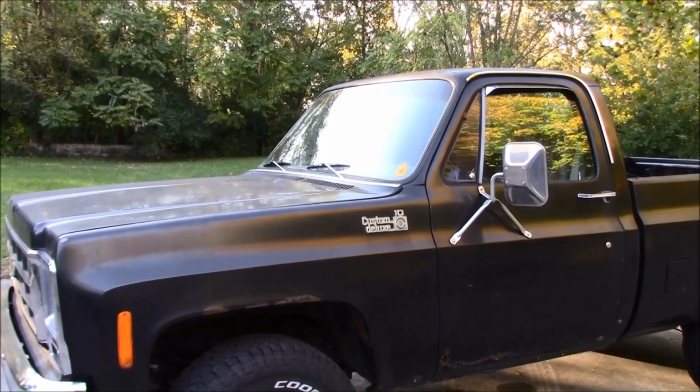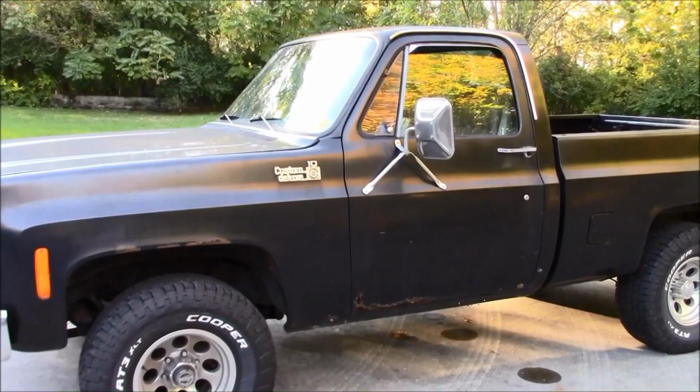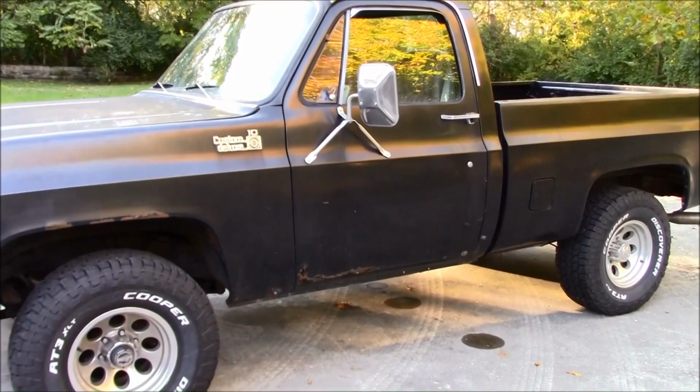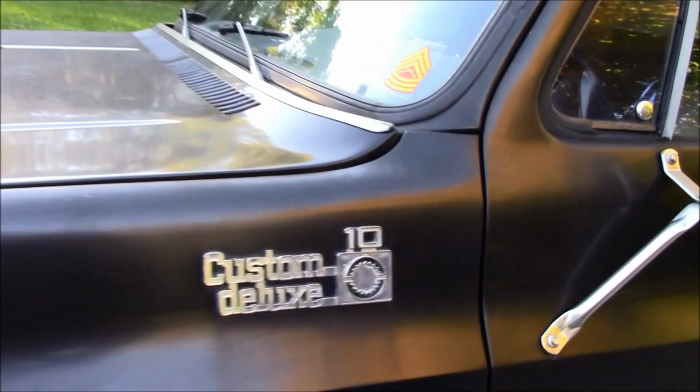Hello, everybody. Well, like Randy said, this is my 1979 Chevy Custom Deluxe K10. Picked it up about 6 months ago, I think. You were with me, Randy. Right. Yeah, about 6 months ago. It's far from perfect, but I sure like it. I got a really good deal on it. If you like, we can walk around, take a look at it. Let's walk around, take a look at it.